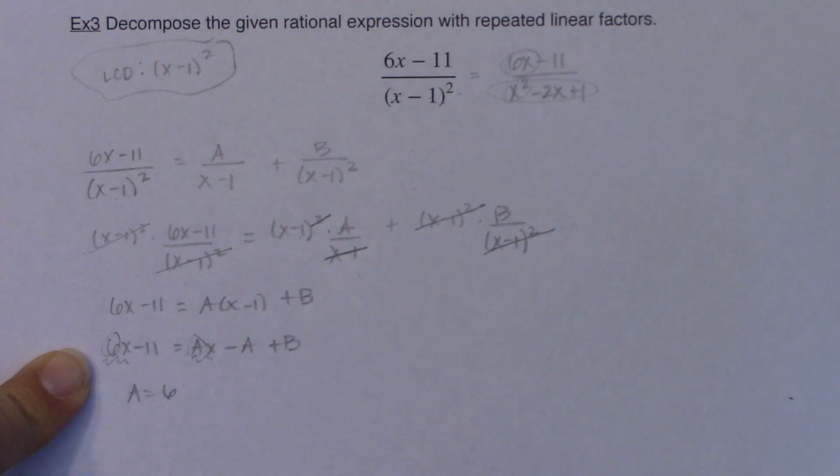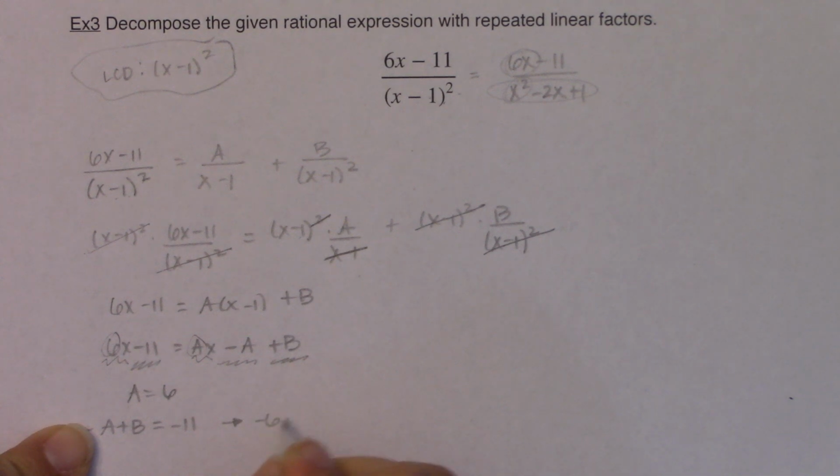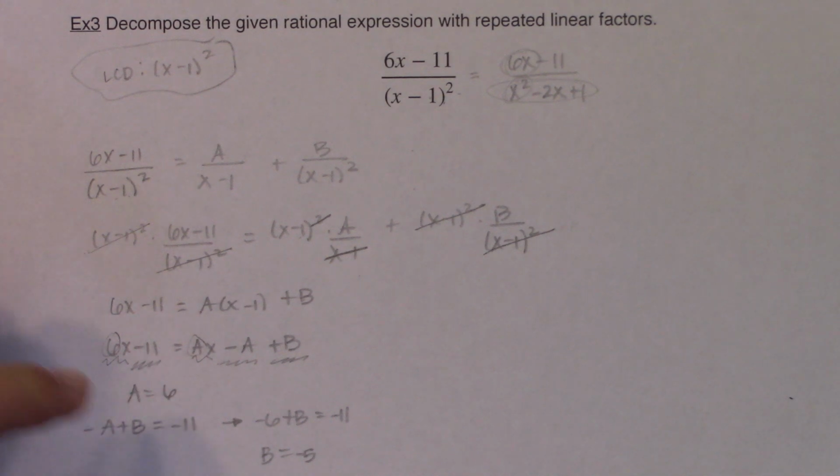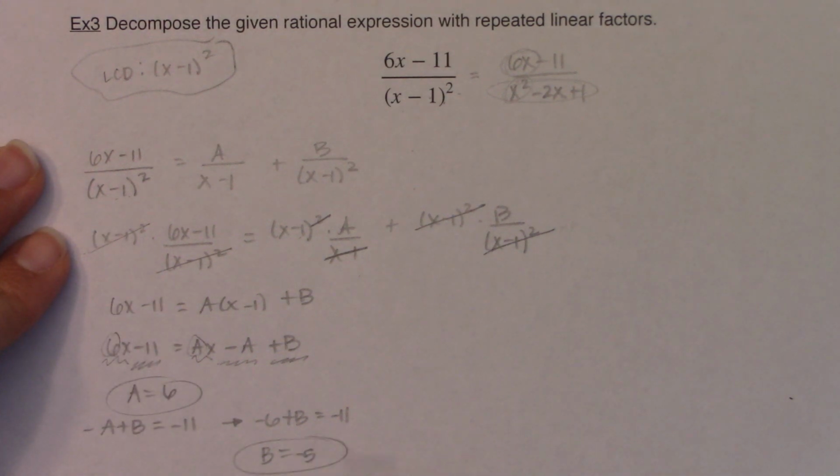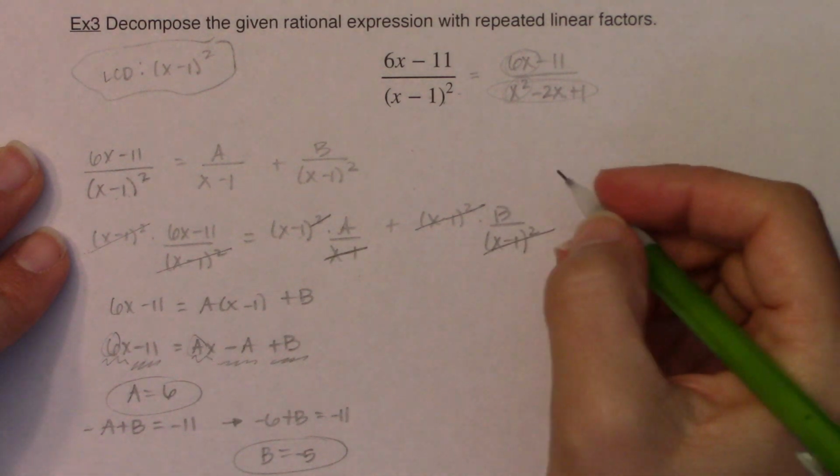I can spot that. And then my constants are -a + b on the right and -11 on the left. So I know -a + b has to equal -11. And if a is 6, we've got -6 + b has to equal -11. And when I move that 6 to the right side, I'm going to get b is going to be -11 + 6, which is going to leave me with -5, right? Which is great. I've got my a value, I've got my b value, so I'm almost done with this entire problem.